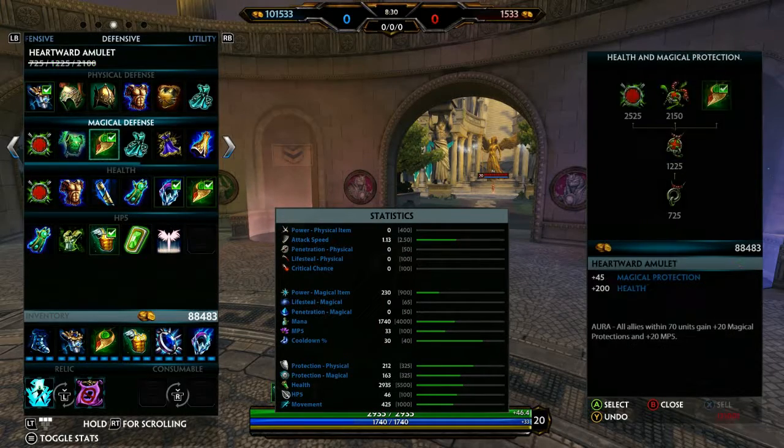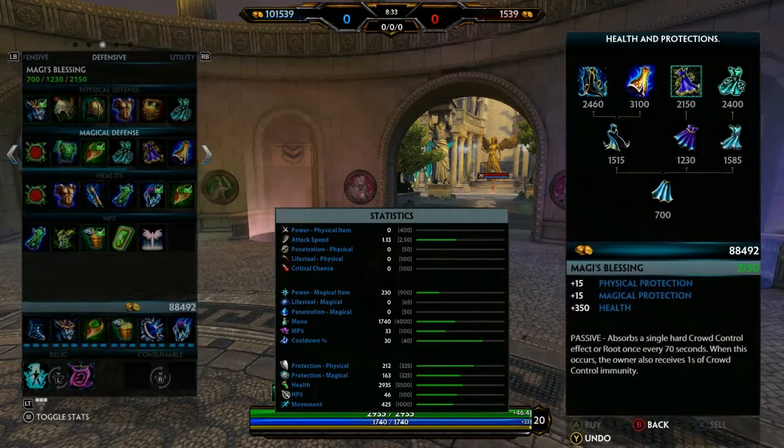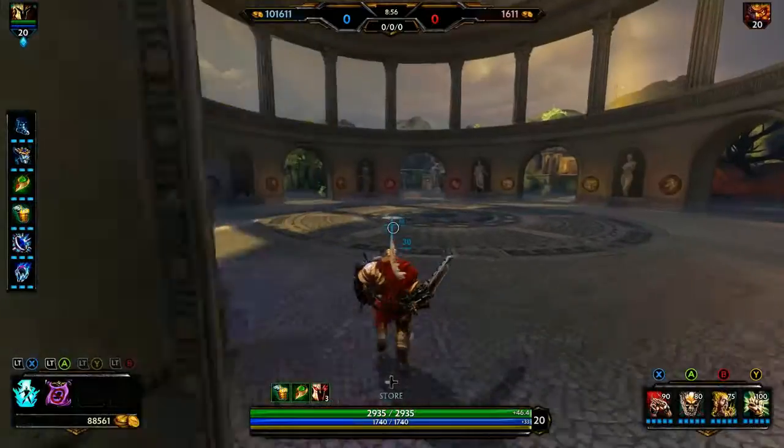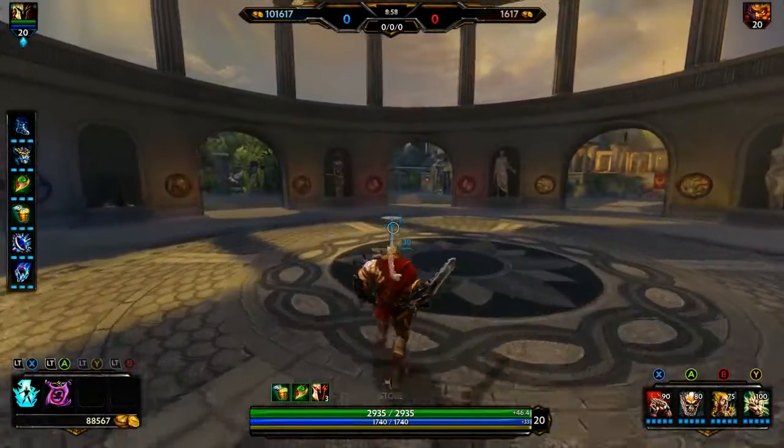So there's also a defensive item called Magi's Blessing. It gives them 15 physical protection, 15 magical protection, and 350 health. But the passive can also hurt Ares. Absorbs a single hard crowd control effect or root once every 70 seconds. When this occurs, the owner also receives first crowd control immunity. So that's really a damper on Ares also, because obviously his ultimate is a hard crowd control effect.